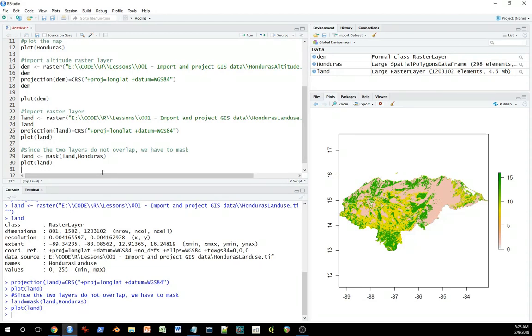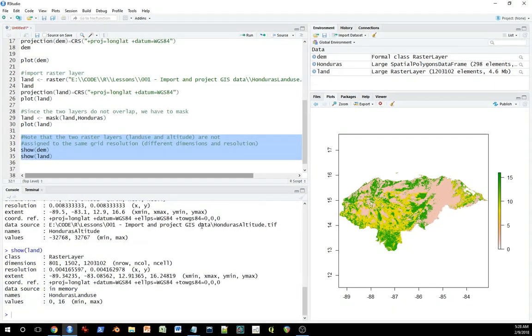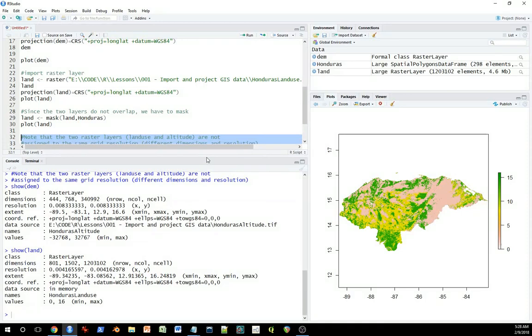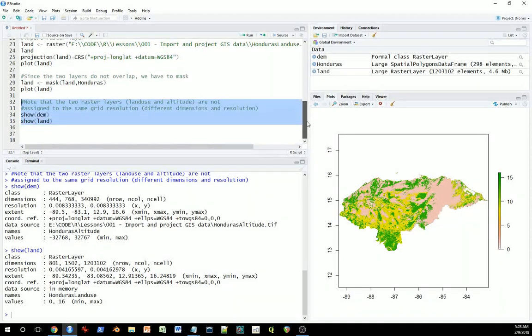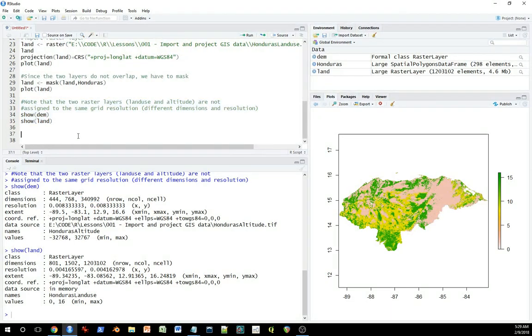Now let's say I want to do some analysis that involves combining data from the two raster layers. Well, there's one prerequisite to that, and that is you have to make sure that the raster layers have some semblance of comparability, that they're reconcilable, spatially speaking. And the key to that often is ensuring that the two raster layers have the same spatial resolution. Do they have the same grid resolution? And we can look at the dimensions of these layers and see that they do not have the same resolution. There's a different number of cells, and the cells are of different size. That makes comparing them a little bit difficult. In many applications, it's not possible. It requires a lot of extra processing.